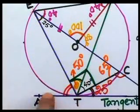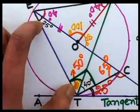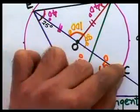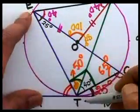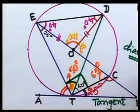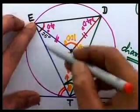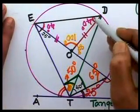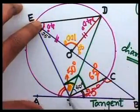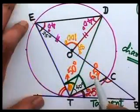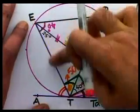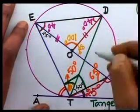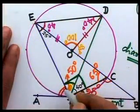This is the tangent. The angle between tangent and a chord equals the angle made by the same chord in the alternate segment. This chord ET makes two angles - go back and see. ET makes an angle at D, but I don't know the full angle at D, so I look at the next angle, that's 65. So ET is making an angle at C which is 65, so that should be 65 there.